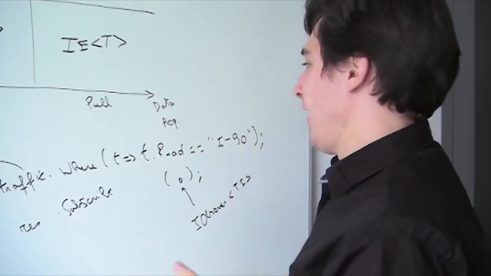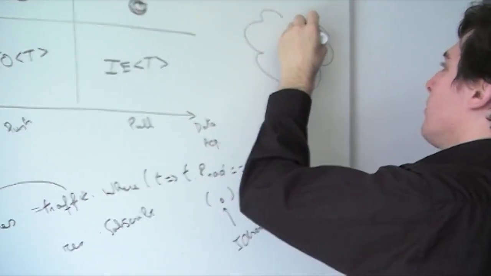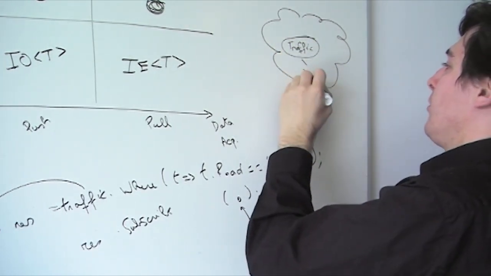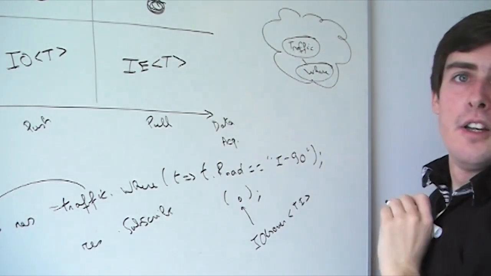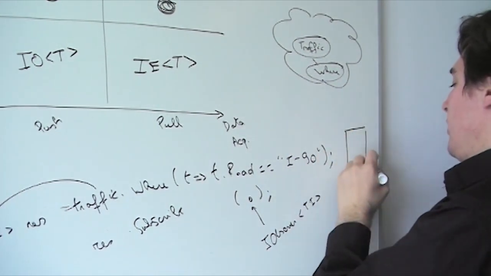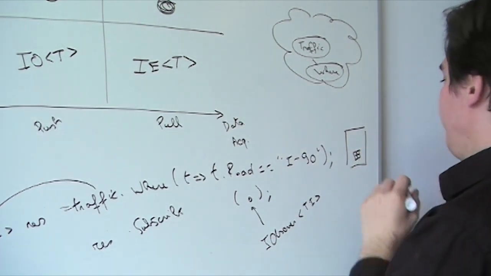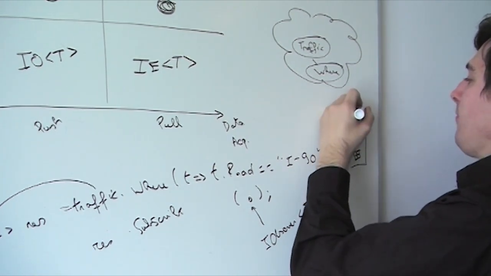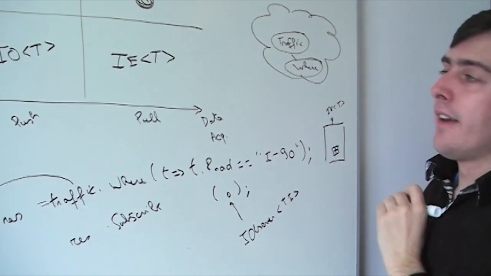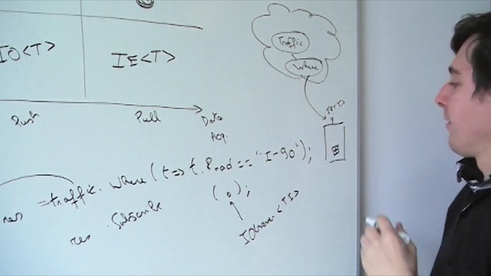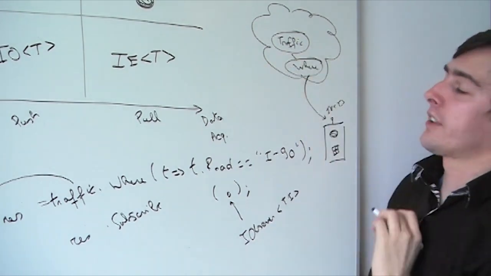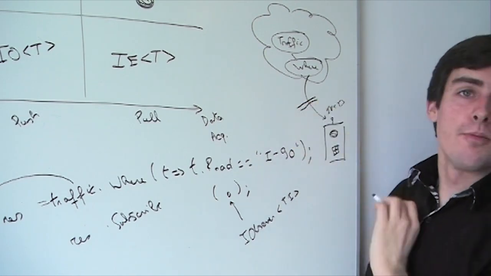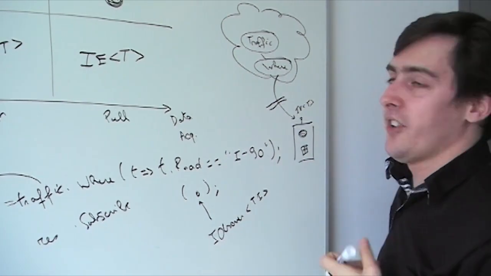So there's something kind of fishy about it, because now you end up in this situation where you have traffic over here in the cloud, and you have your where class in the cloud, and now somehow you have the phone here, that's a Windows phone, and this thing has an observer sticking out of it, IObserver of T. And now you have data communication here. So you have a local observer on the phone that's observing things from the cloud. Now, that's good, but this thing is loosely connected. True. So this is not the best thing.